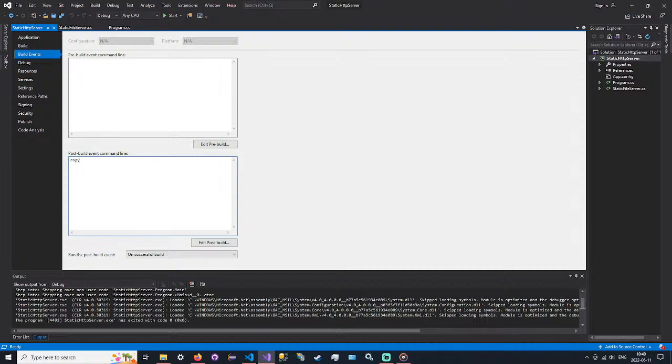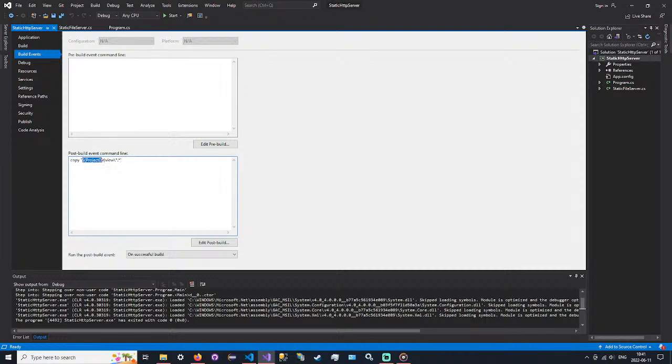So copy, and it's going to be open quotes, $. I can't zoom in here, unfortunately. I'll probably put it in the comments, but it's copy, $, open parentheses, ProjectDir, close parentheses, view, and then /*, and then close quotes.